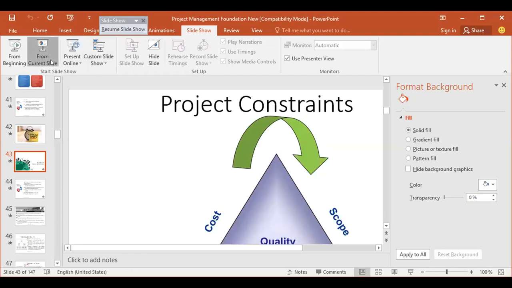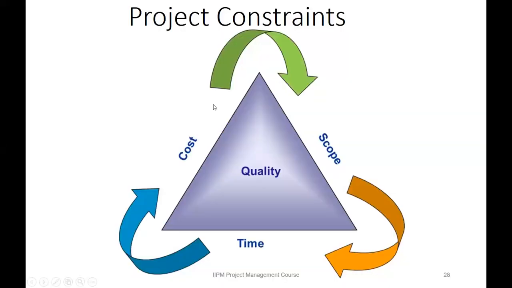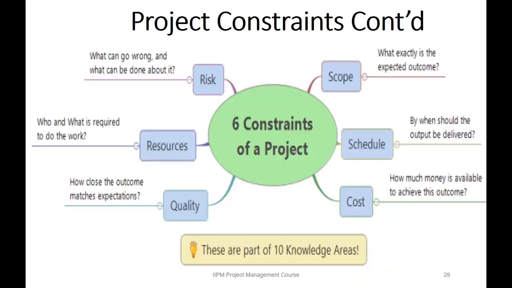From the triple constraint, we could also define a project as a temporary endeavor undertaken to produce a unique set of deliverables under clearly specified scope, time, and cost or budget. We can also define a project as a temporary endeavor undertaken to produce a unique set of deliverables, which we consider as quality, under clearly specified scope, time, and budget or cost. Whether you define it as a temporary endeavor to create a product, service, or deliverable, or more elaborately, whichever one you choose, you're right.